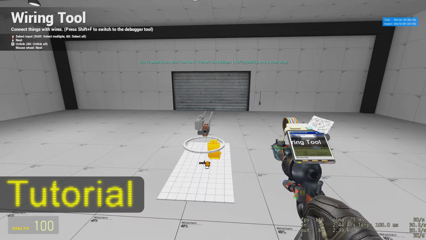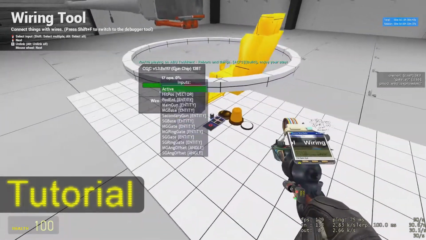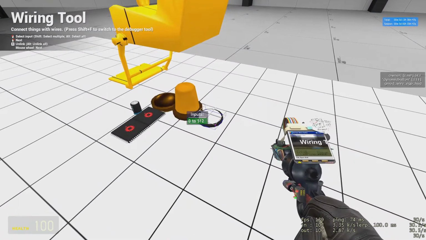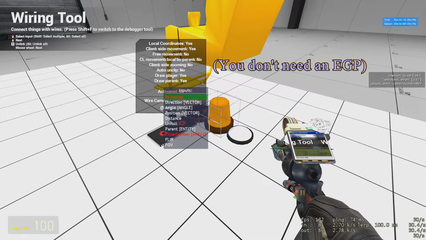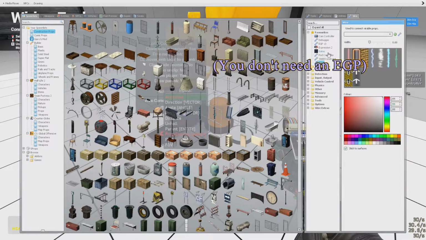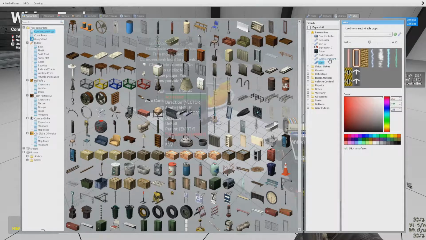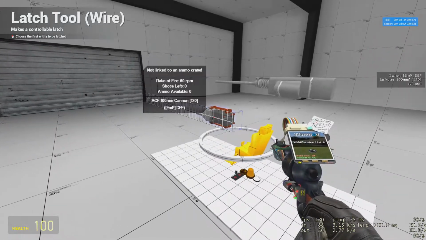So now on to setting up the E2. We'll need a pilot controller, a cam controller, and an EGP. And because I'm going to show you how to make 2 apply force guns first, we're also going to need some weld latches to lock the guns.